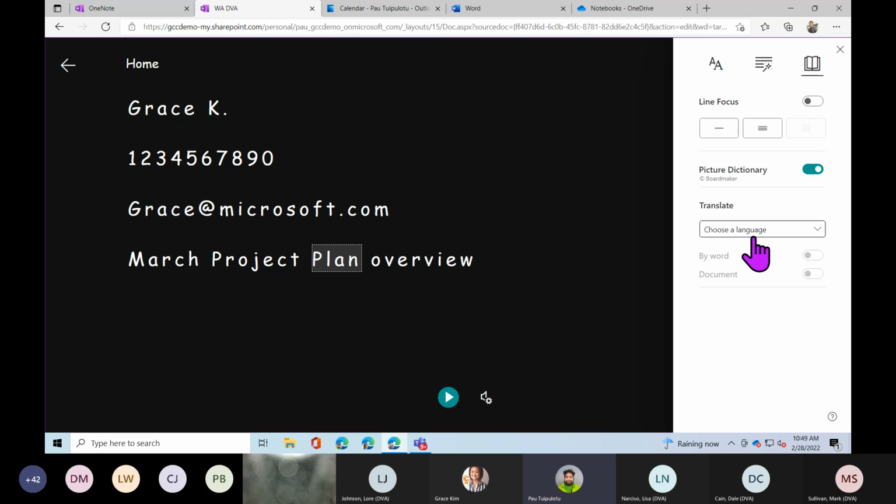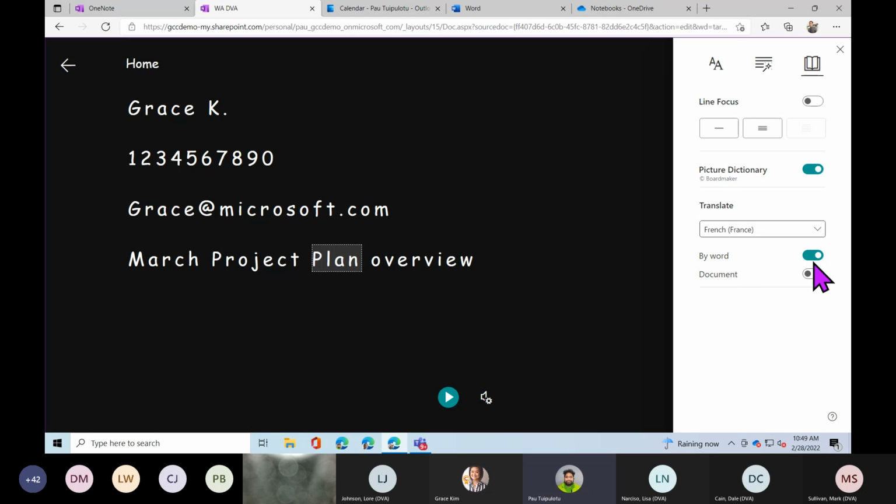To that note, you'll also be able to choose from varying languages. You can choose from up to one of 80 languages to translate the text in your OneNote. And depending on the language, if the language is supported, you'll even be able to see the translation of the word. In this case, let's go ahead and use something such as French.